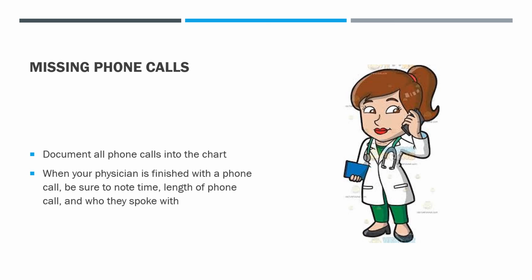Missing phone calls. So remember, document all phone calls into the chart. When your physician is finished with a phone call, be sure to note the time, length of the phone call, and who they spoke with. This should be easier to do because you should be pretty much hip to hip with your physician during that shift.